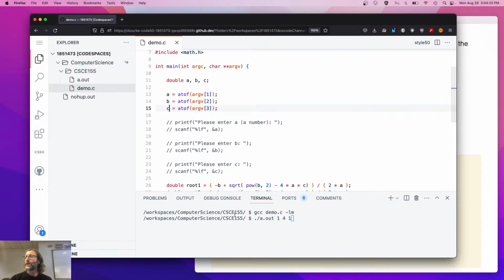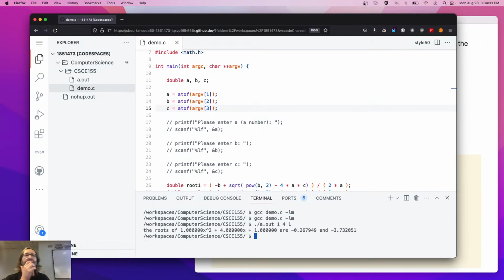All right. Let's find out if this works now. Of course, I've got to recompile it. And let's go with a.out 1, 4, 1. I forget what the values were, but it should give me something, right? I think that those are the same ones as before. But it didn't sit there and prompt me, and I had to mash my keyboard, prompt me again, mash my keyboard, etc. I gave it all in one go. Compute this thing and be done with it. Right? That way I could write a script. Hey, you're grading scripts, right?